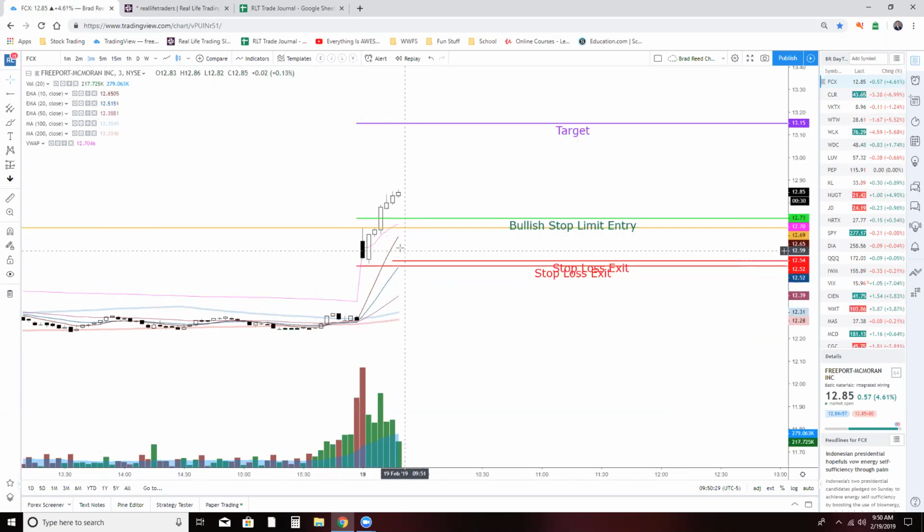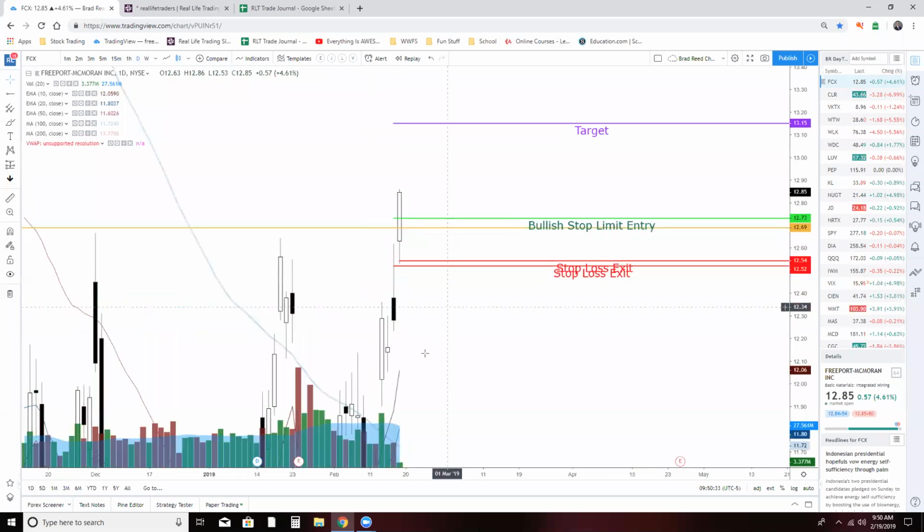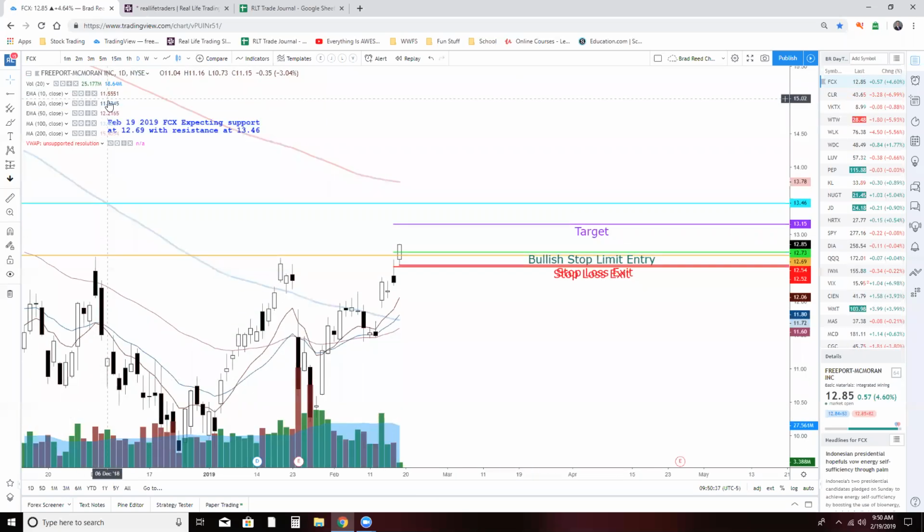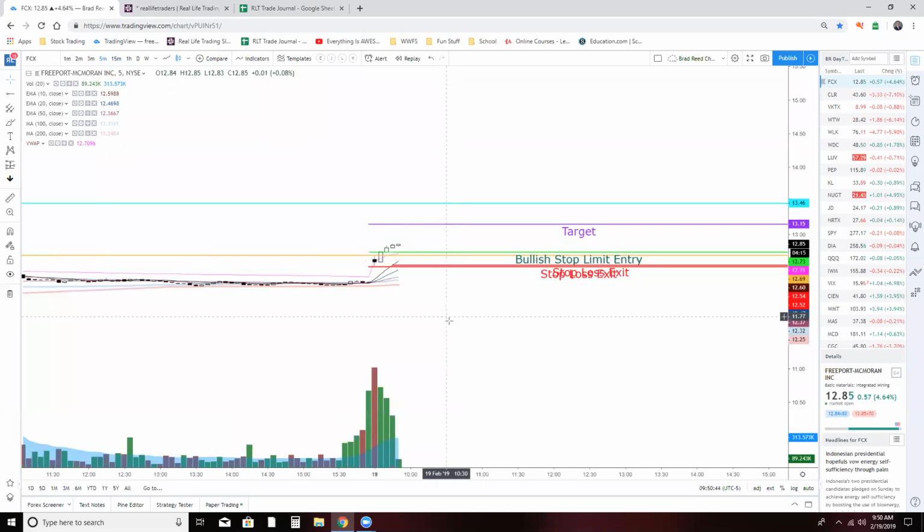So here I am on a 3-minute chart. There is my 10 moving average. If I'm on a daily chart, down here is my 10 exponential moving average. Navy blue is going to be my 20 exponential moving average. So on the daily chart, down here at 1180. And if I switch to a 5-minute chart, 1247, that one right there. This dark purplish color is the 50 exponential moving average.